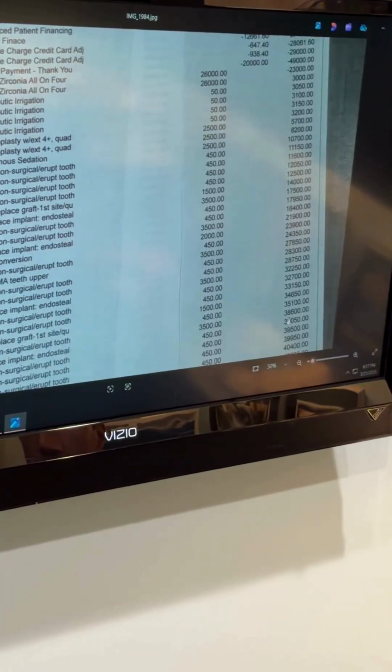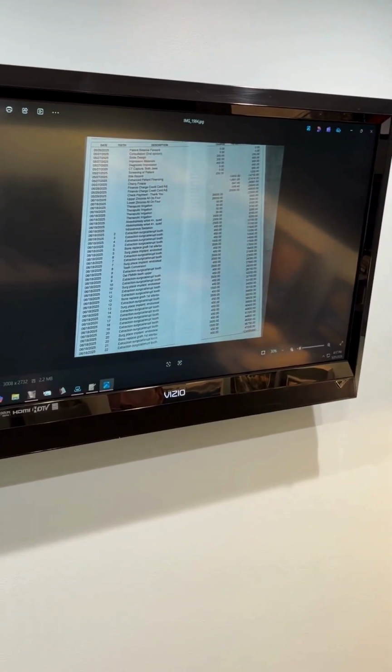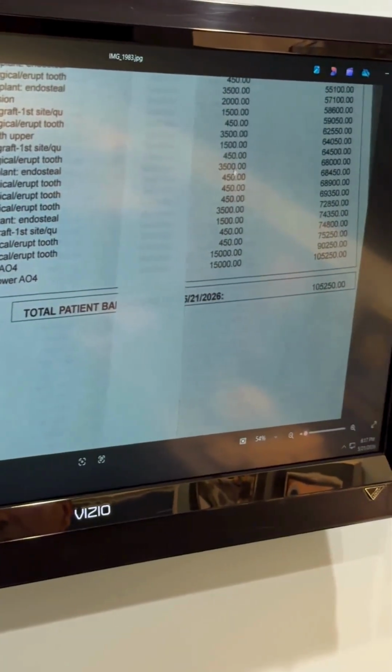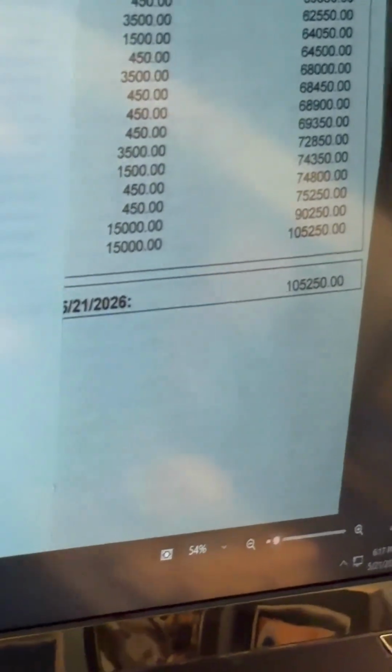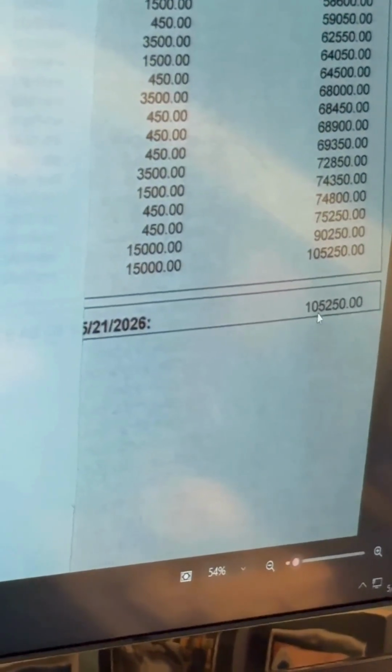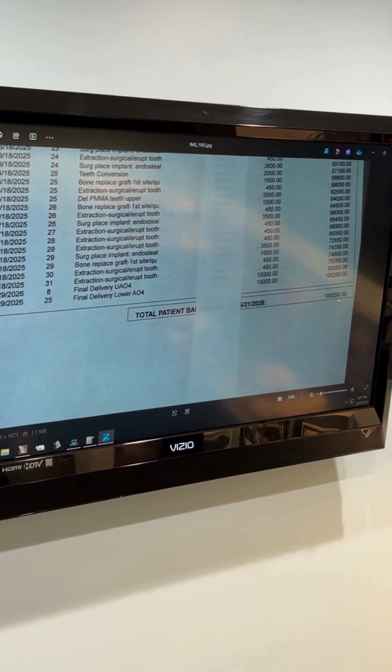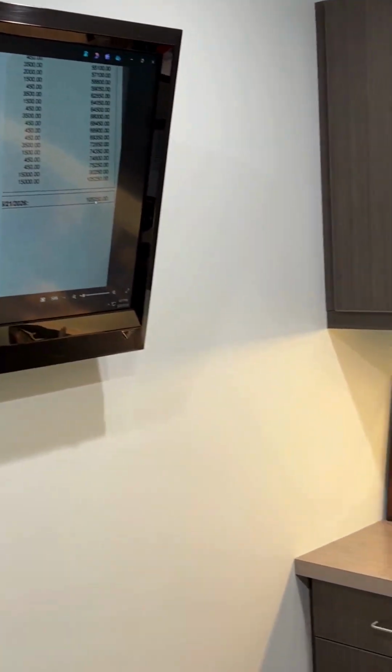Go to the next slide: the same full mouth implant for an all-inclusive fee would be close to $105,250, okay?